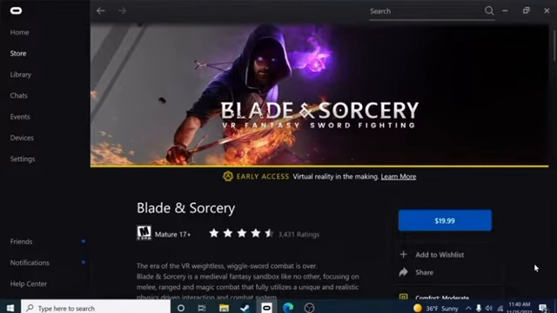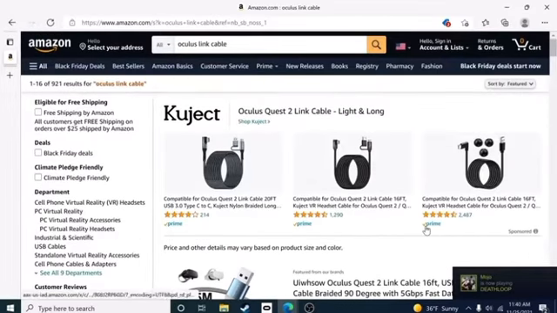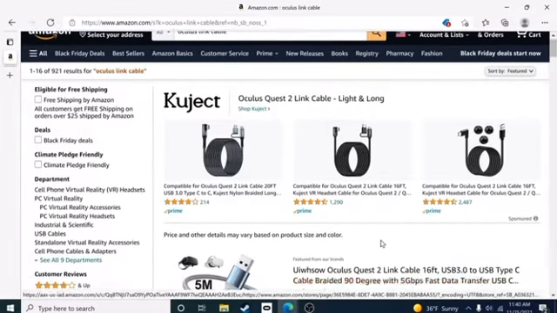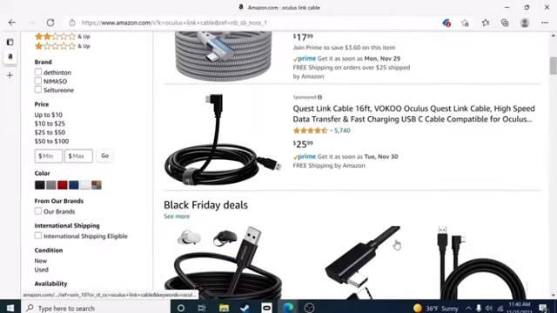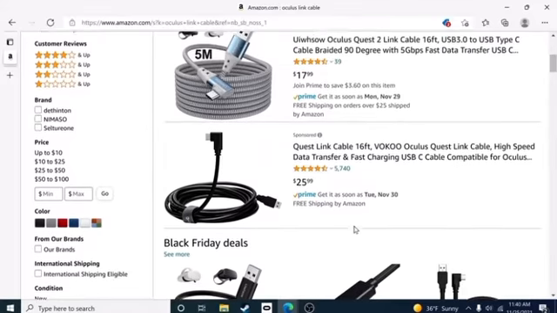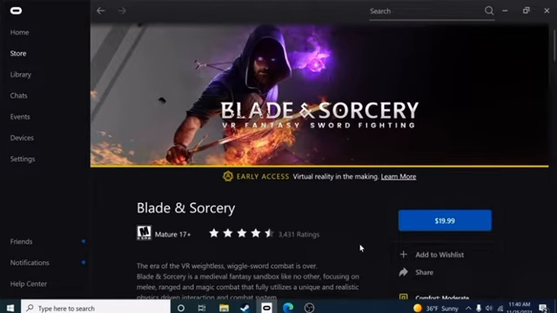There's a few things you're gonna need. The first one is gonna be your Oculus Quest 2 headset. The second thing you're gonna need is a link cable. However, people also think that they need to buy the super expensive one, but you can also get away with some of these other ones on Amazon. I'm not going to tell you which ones. I'm just going to tell you that I don't use the official Oculus link cable and it still works. And the last thing you're going to need is any PC that has a USB 3.0 port. That is any PC with a normal USB 3.0 for this one.